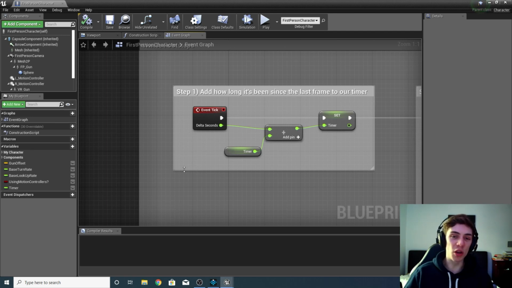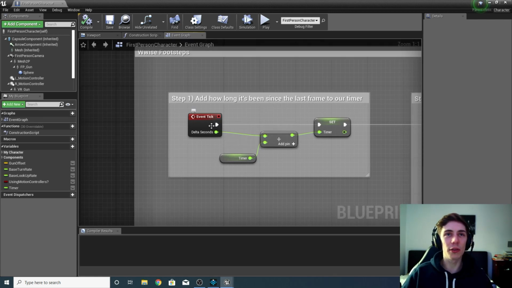And if you're familiar with Unity and C#, event tick is basically the update function. It's going to shoot a signal or run 60 times a second, or every frame. Every frame, you know what I mean. Now, if we take a look at event tick, it's got two little dots and then two lines coming from those dots. Now, the first one is the execute dot.